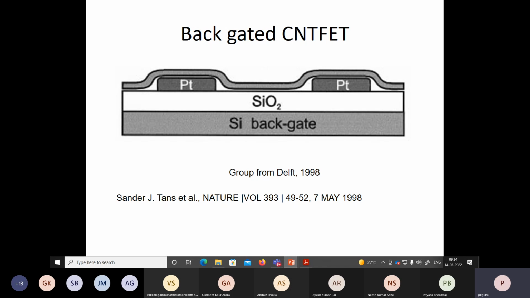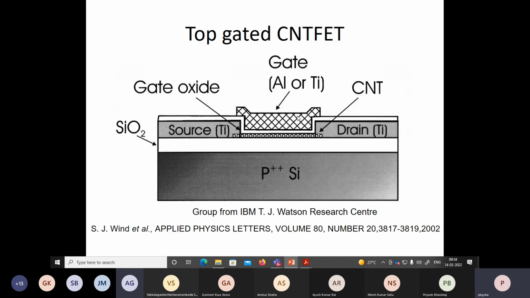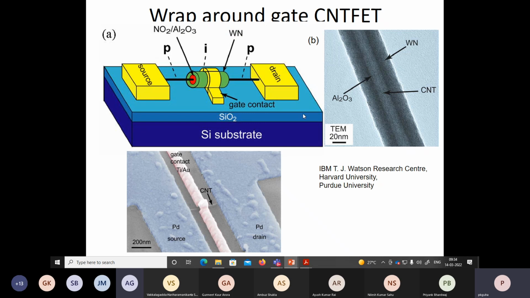And you will have source and drain, just metal contacts will act as a source and drain. For example, this is back gated CNT FET, so the gate is from back side, okay. You can have top gated CNT FET also. So gate will be at the top. This is like conventional MOSFET type of structure. We can have gate all around CNT FET. You remember during FinFET we talked about gate all around. If you have gate all around, you will have better control. How we fabricate this, again we'll talk about this in tomorrow's class.